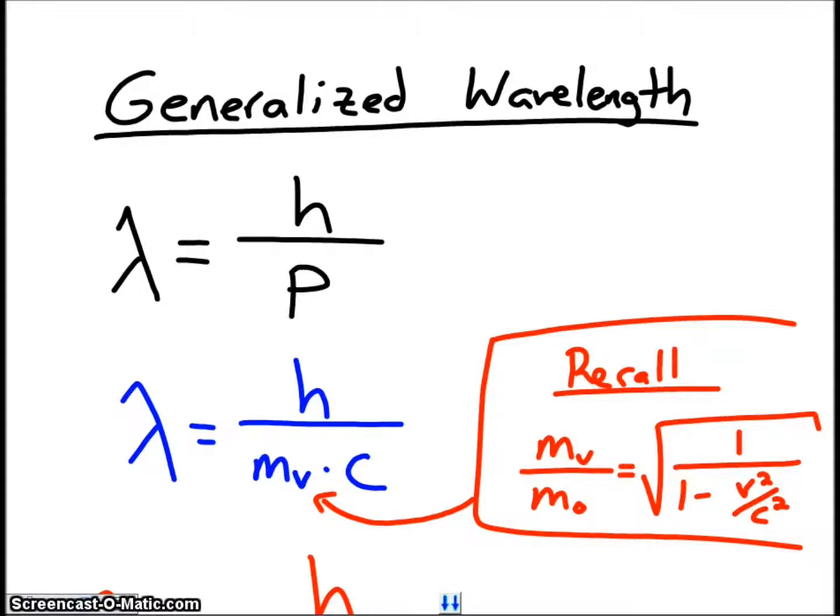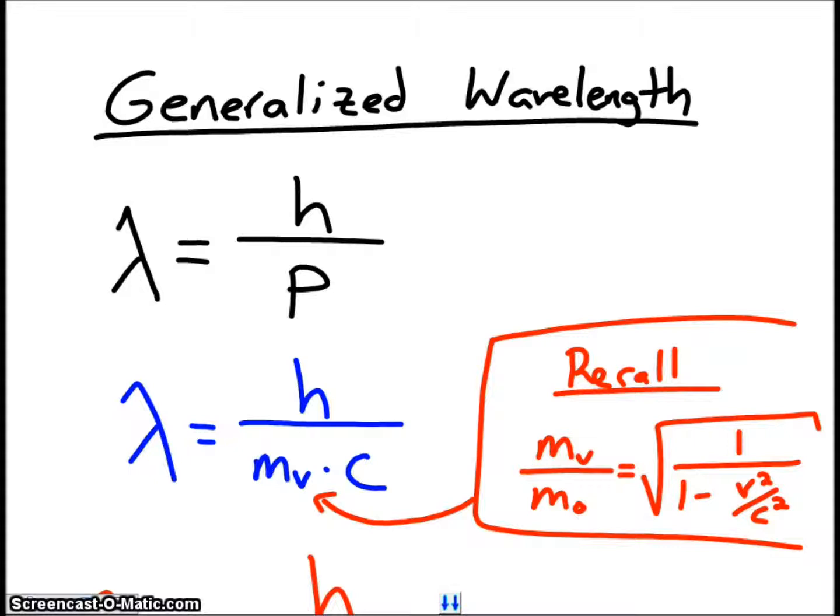Okay, so let's take a look at wavelength. I'm proposing a generalized formula for the wavelength that gives us the general wavelength of any object. In this case, let's consider the wavelength of the rocket ship. We'll look at the wavelength of rocket ship B, the one that's in motion, and we can find that wavelength by taking this formula for wavelength which has traditionally been applied to photons. The wavelength is equal to h divided by p, where h is Planck's constant, and p is the total momentum.